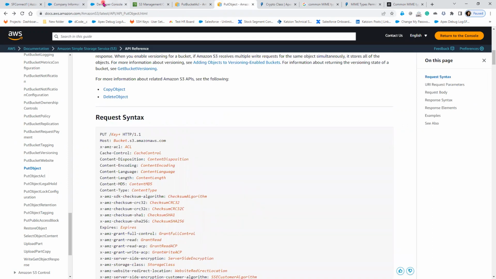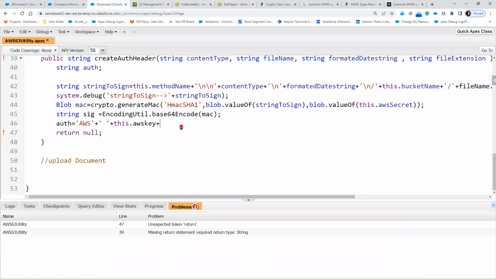Then we are going to go for colon. We have whatever the string is there, I'm using that string. Now finally, I'll return this.